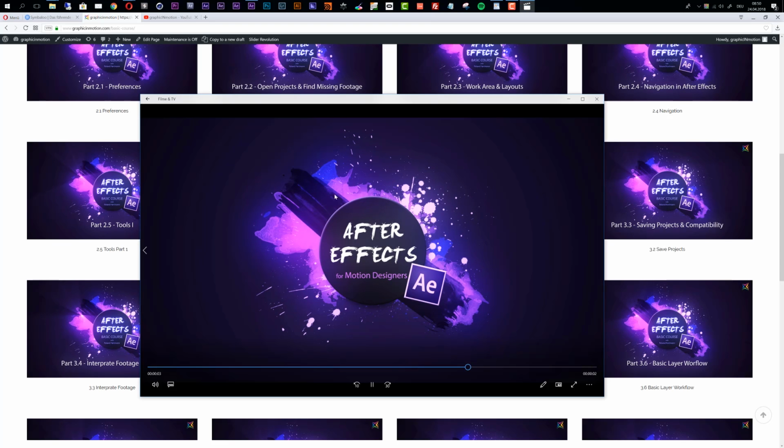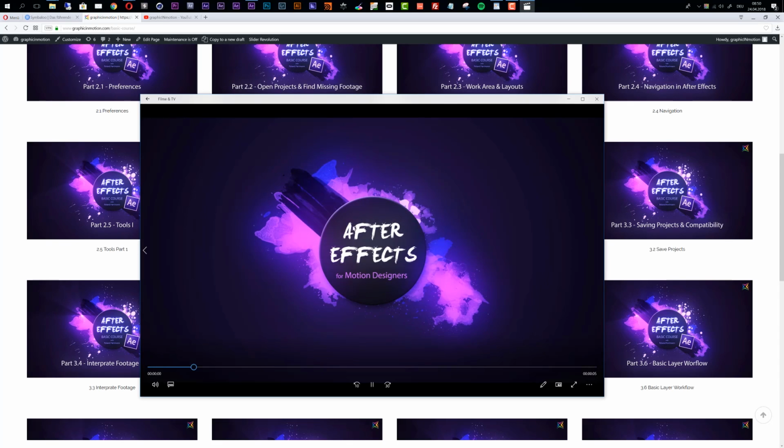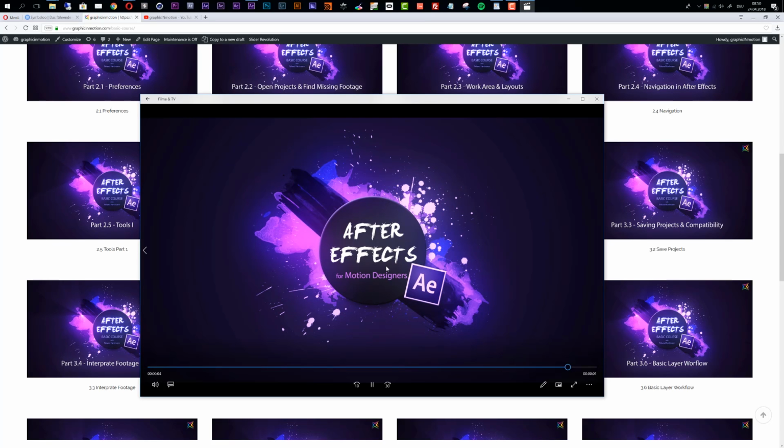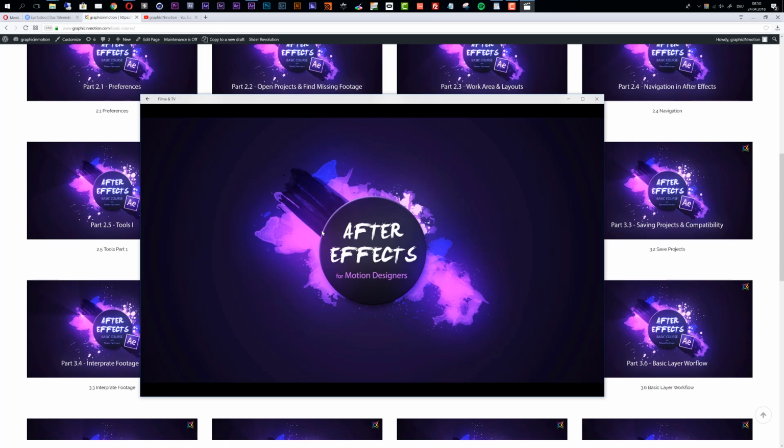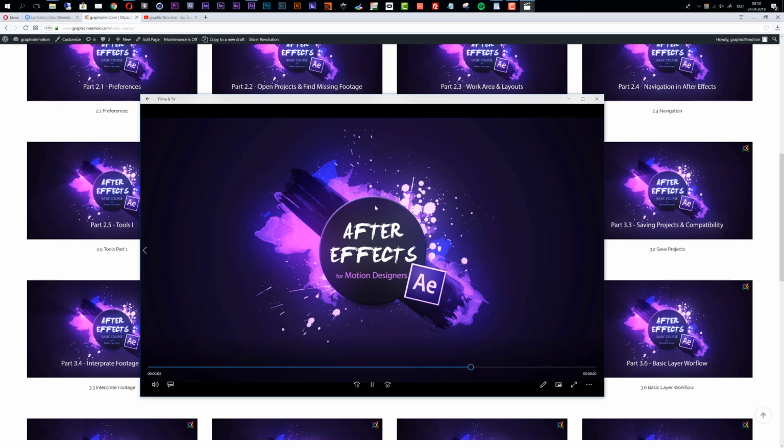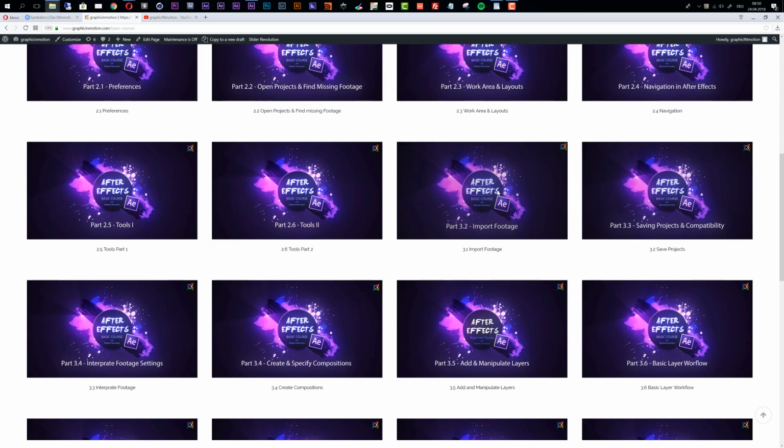So you will learn how to import these different assets. And there are graphic elements, there are animated elements, video files, illustrator files, and everything. So you will learn how to import them, prepare them to use them in After Effects, then create layers, create basic animations, apply effects, create a nice color correction, and then in the end export the video and create your intro video. So you will learn the basics of After Effects while working on a real world project.